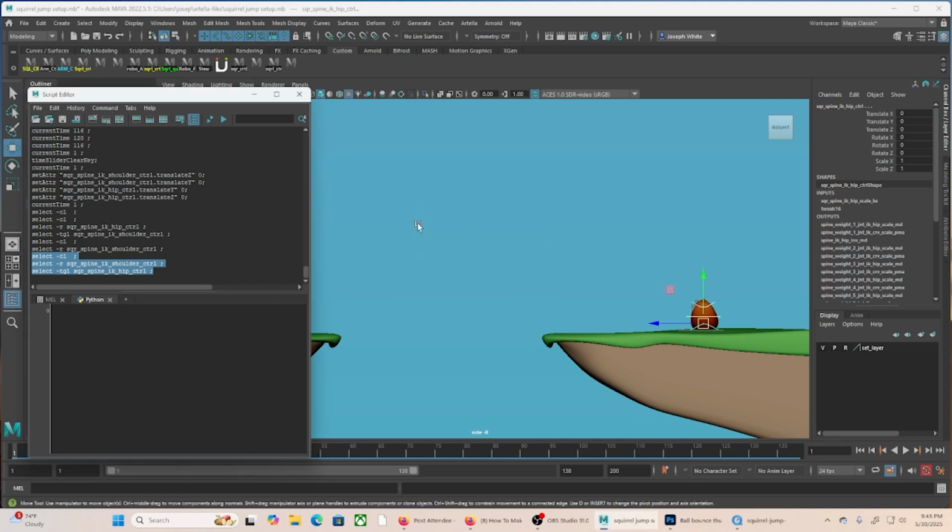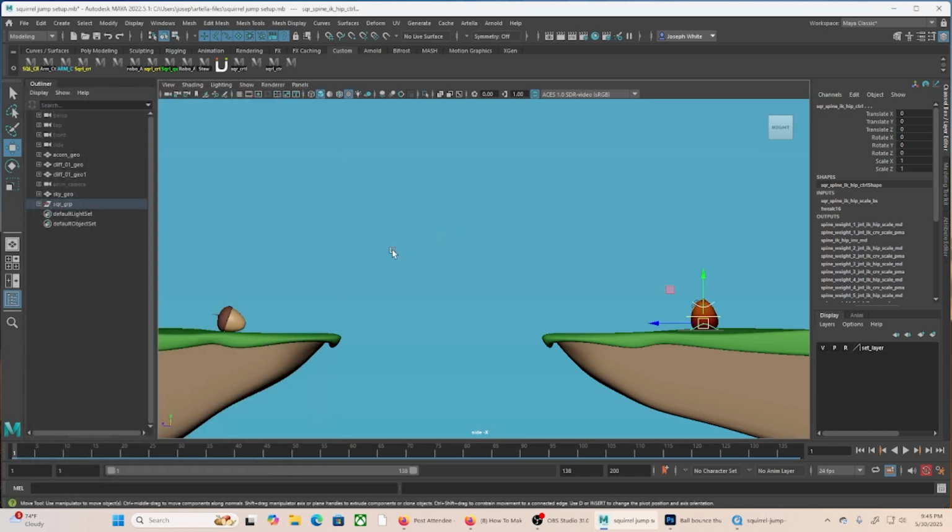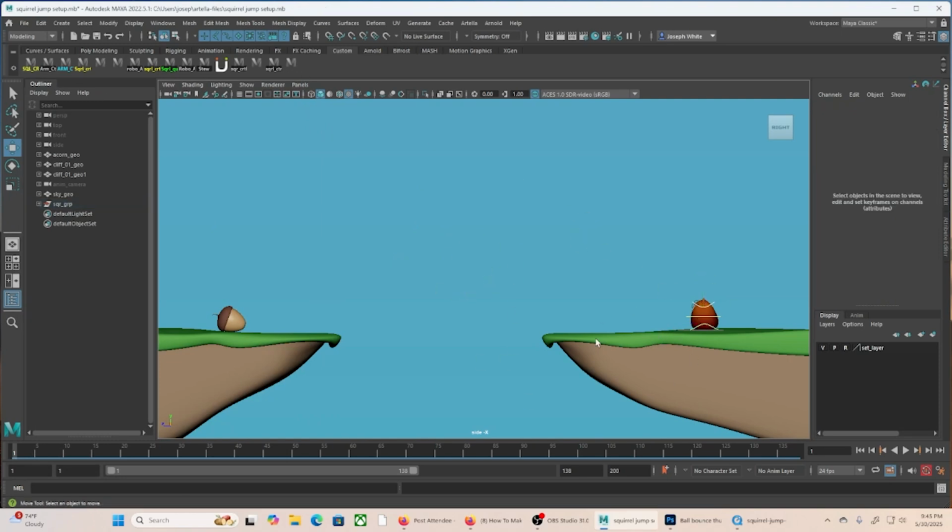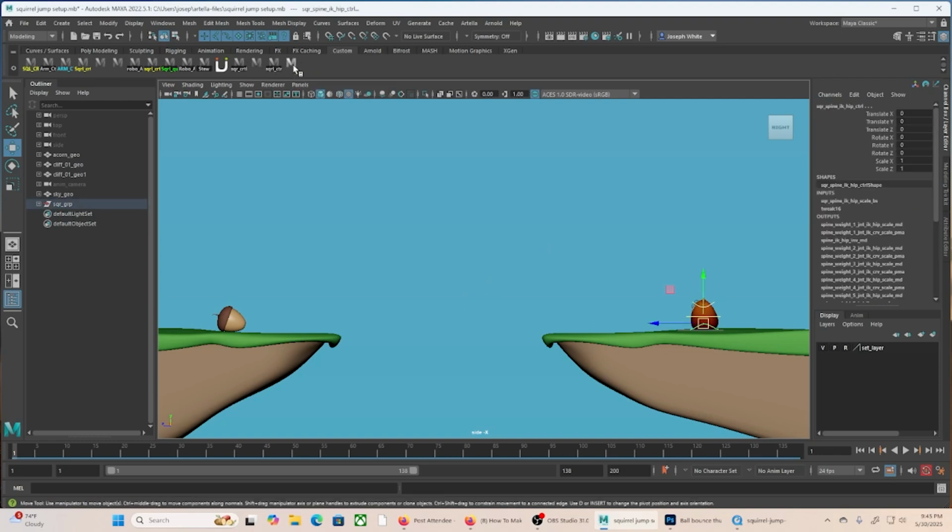Okay, you can close the script editor. To check to see if this button actually works, select anywhere in your scene to deselect anything, and then select the actual button we created. If you go to move, both of them will move.